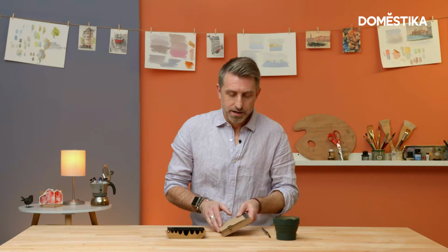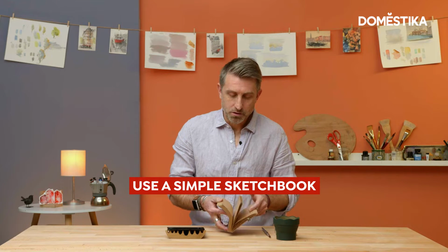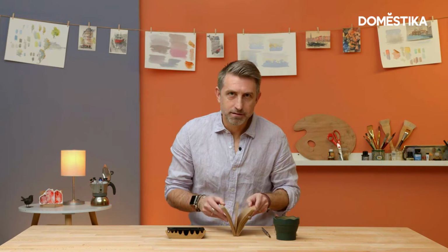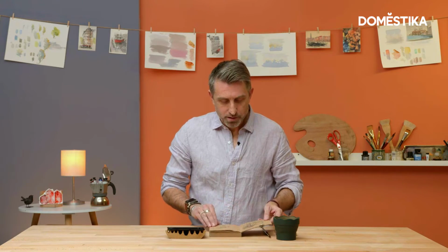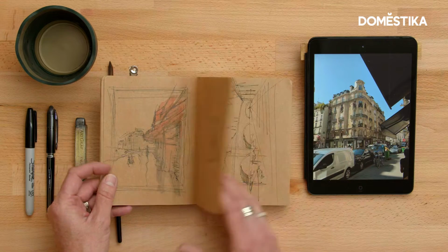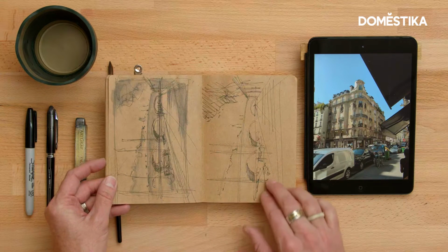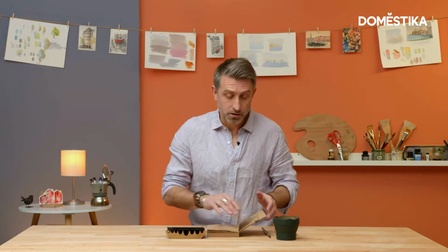I always carry a simple little sketchbook. This has toned paper in it. It's nothing precious, it's nothing expensive. There's no pressure. If I make a mistake, it doesn't matter. I'm not ruining anything. This I've filled with some rough thumbnail sketches that I've done of various views before I've gone to paint a larger painting.